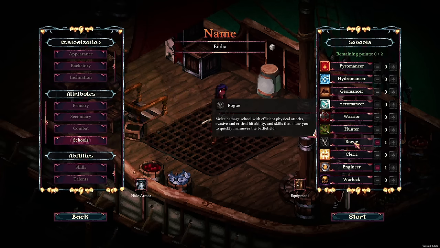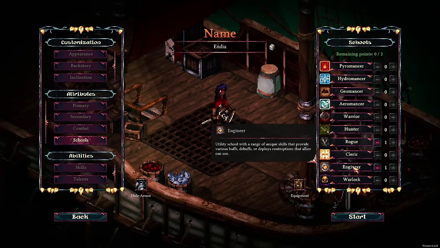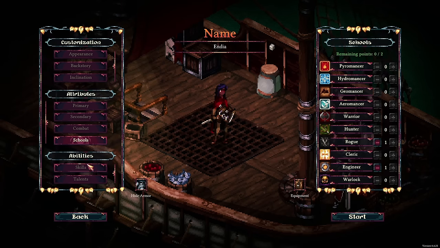A Rogue, melee damage school with efficient physical attacks, evasive and critical hit ability, and skills that allow you to quickly maneuver around the battlefield. And an Engineer, a utility school with a range of unique skills that provide various buffs, debuffs, or deploy contraptions that allies can use. That seems fun. Love it. All right, down to the last couple here.